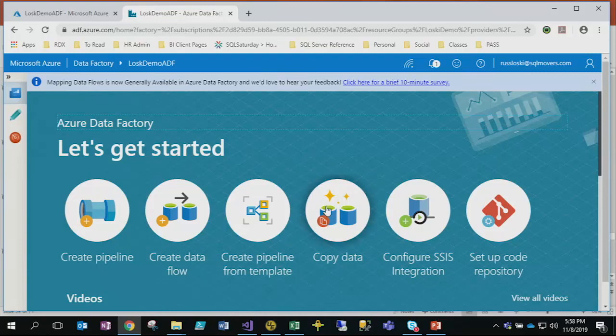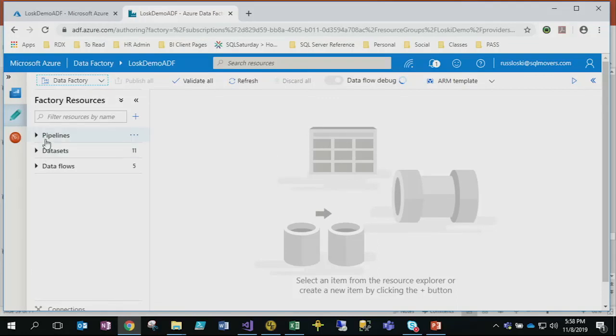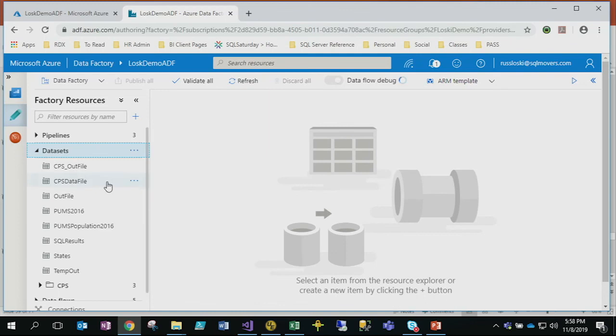So in the past, you had copy data. You would copy it to whatever, it could be your Azure Data Lake, or you copied it to SQL Server, and then you would run stored procedures on it to make whatever changes. What they added is data flow, which allows you to change the data in process. One of the talks explained that it takes the data flow and passes it on to Azure Databricks, which then processes the data and does whatever it needs to do. Okay, so I've got some data flows, but let's start with a data set.